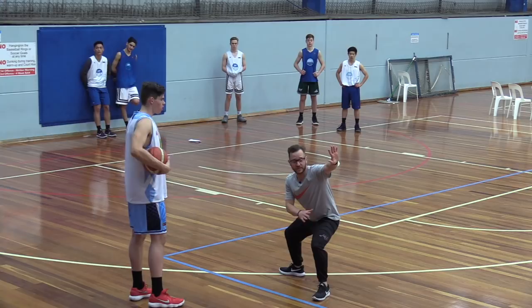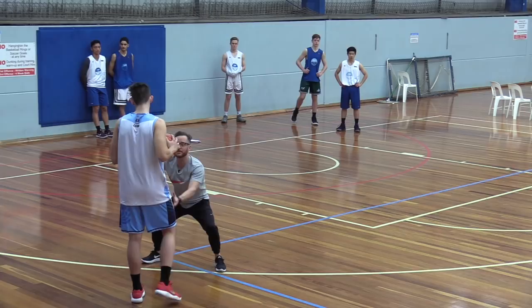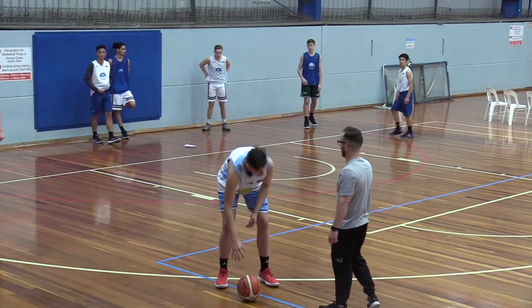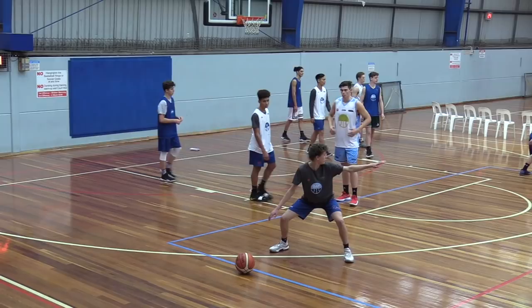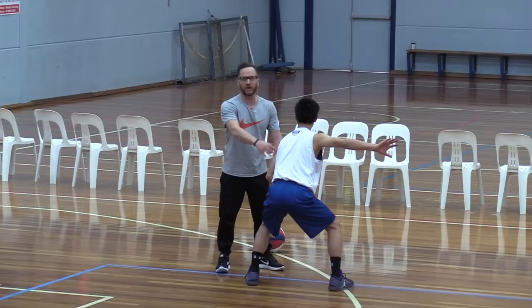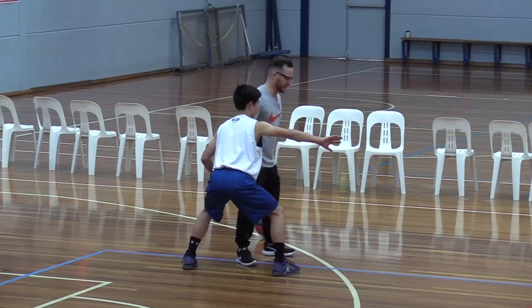Step, I push then step and jump to here. Getting my hand on the ball, pointing my foot to the direction it's going. Ball on the 45 — hips down, denied, step. Josh you're behind him. Ready: step, go, change, good. Next group — hips down, line it up, palms up. Ready: step, get up in the lane. We like back foot denial — their foot is lower than my back foot. This is front foot denial — that's really aggressive and forces rotations. We don't like to rotate in what we do just because there's some pretty good players in our league.